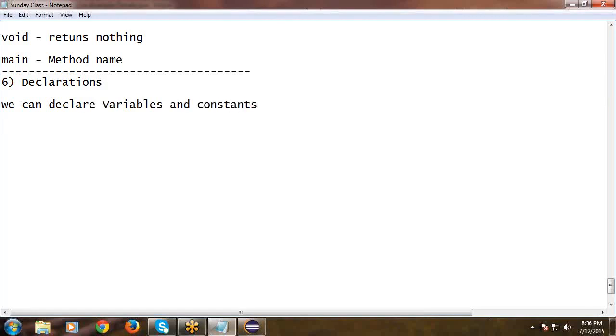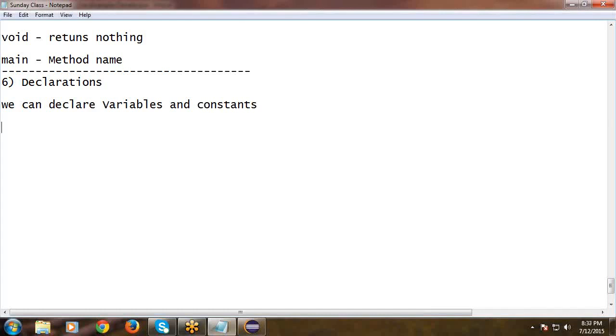What is constant? Constant is also like a variable for storing or holding data, but a constant never changes. Variable values may vary, but constants never change. It is a fixed value for the entire program.